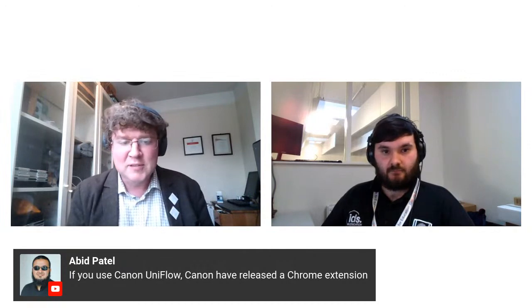And yeah, we've got people mentioning lots of different things now. Abby's saying we could use Canon Uniflow because Canon have released a Chrome extension. So there is a big range of them out there. So I'll pull together some advice for that a bit later. But we've also got quite a few questions about apps. So I think before we answer app questions, Dan, you want to take us through.